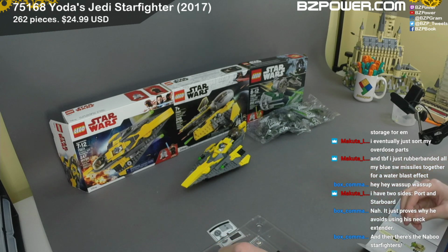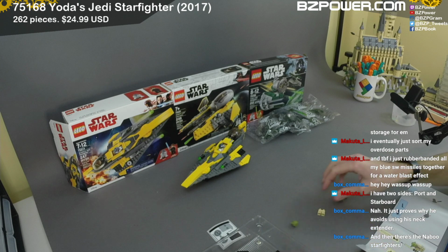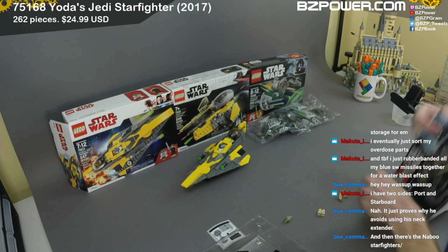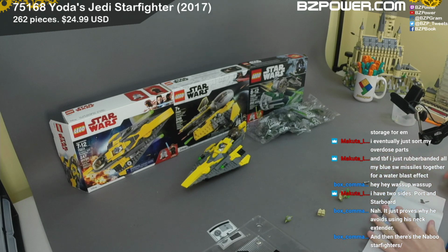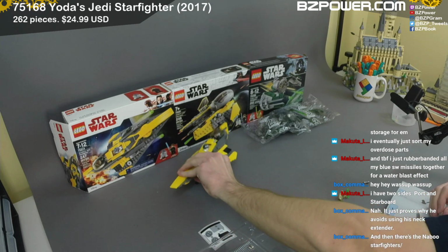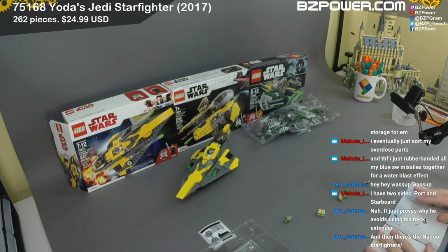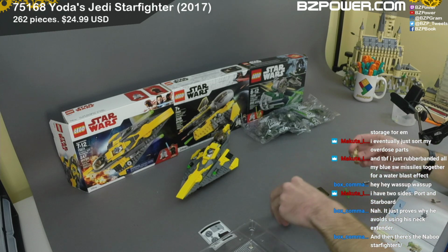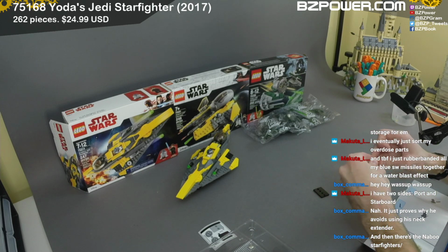Building our Jedi Master. Had a minifig stand over here somewhere. Where did I put that? Okay, then let's grab another one. Maybe it's the same one. Losing my mind like an old Jedi Master.